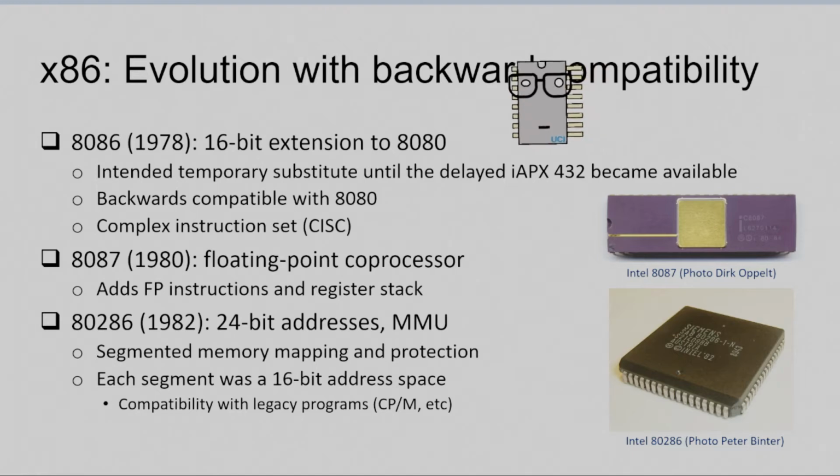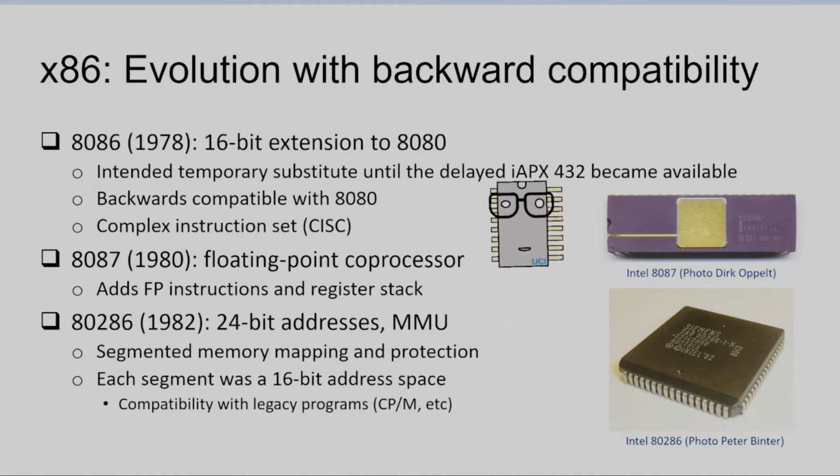So the rumor has it that it only took a team of 3-4 engineers something like a week to design the 8086, and people sometimes point and laugh at it, saying, oh, that's why the Intel x86 ISA is so dirty. But anyways, it was backwards compatible with the 8080. It was a CISC instruction set because they wanted to be backwards compatible while extending the instruction set. And the 8086 was also a massive hit, I guess also partially riding on the coattails of the 8080 chip as well.